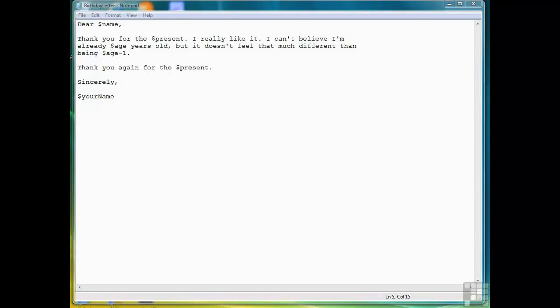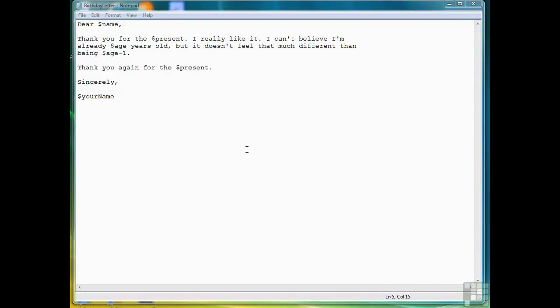Let's close this chapter with an exercise where we create a form letter to send to people who've given us a present, say for a birthday or something. I know that's not a very personal touch, but it gives us a chance to play with input and output a little bit. So on your screen, you see the letter that I've written. What I've done is wherever there's a variable, I've replaced that or begun that variable name with the $ sign so it'll stand out in the letter.